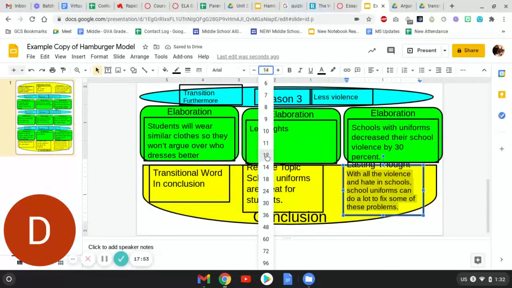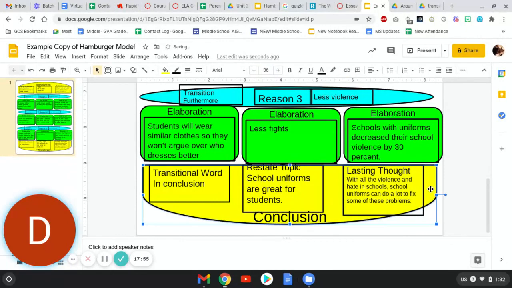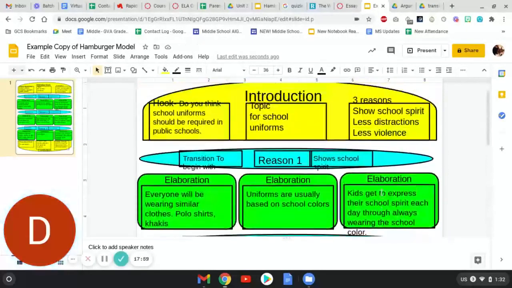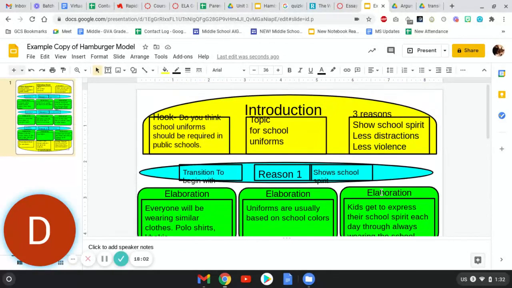Maybe even a little bit smaller there, so that I can see it all. And then we have filled out our hamburger model. This is a plan to help us keep organized for when we write our actual essay. This is not our essay. These are just giving us some ideas to help us construct our essay later. So now it's your turn to go and fill out your hamburger model.